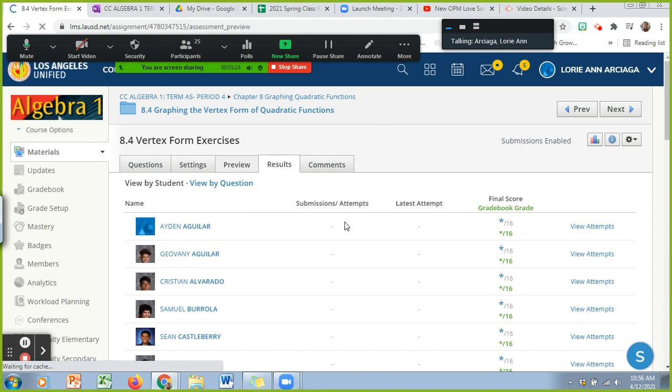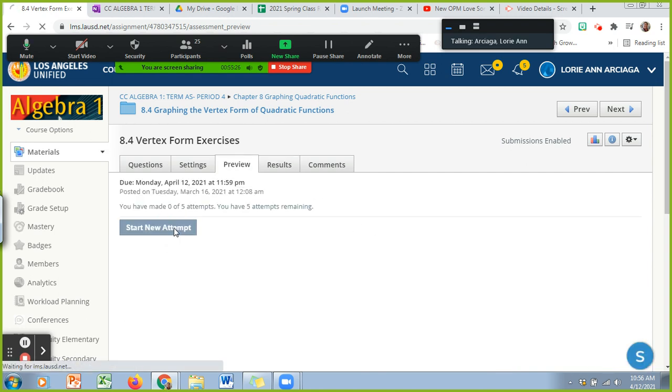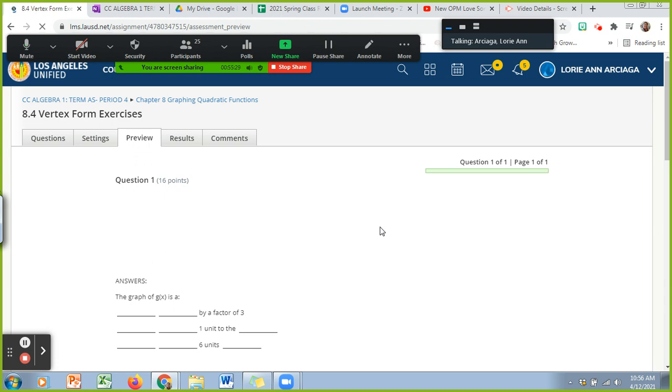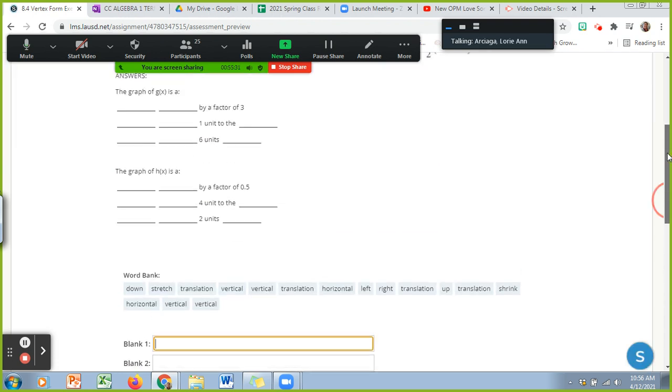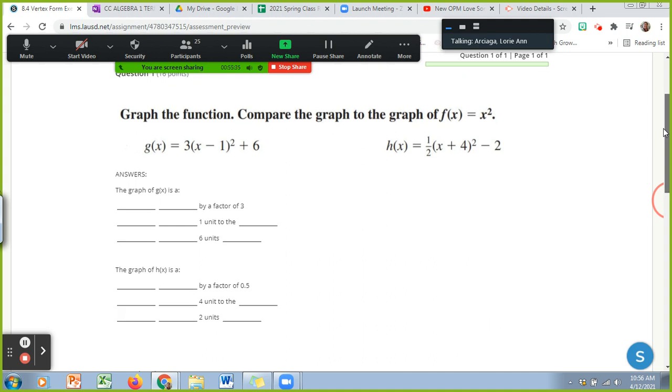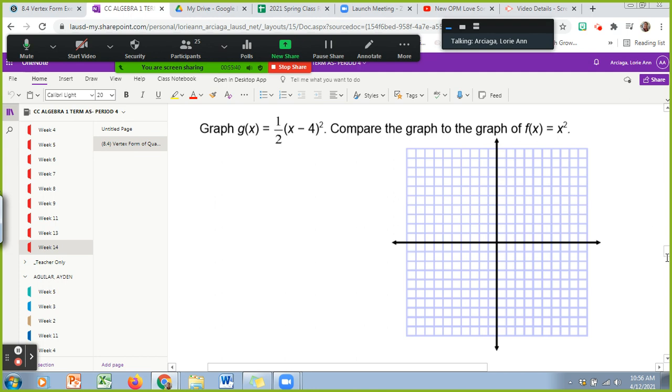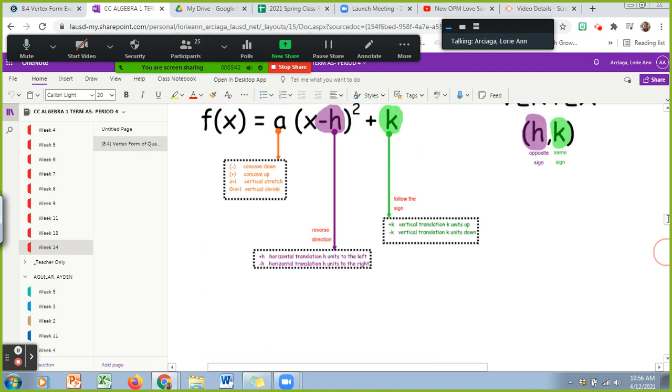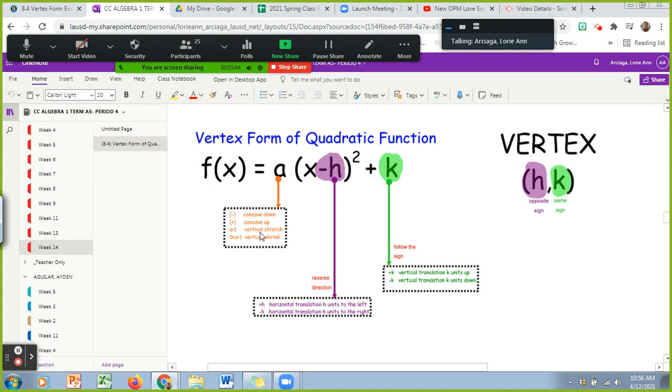This will actually ask us to identify the transformation that's being shown in the function. There's only 2 of them. So pretty much we're going to use what we copied from here. You see this? The horizontal, the vertical, the concave up, concave down, vertical stretch, vertical shrink, and so on. Okay. So let's try.